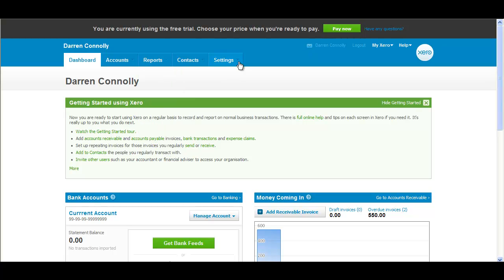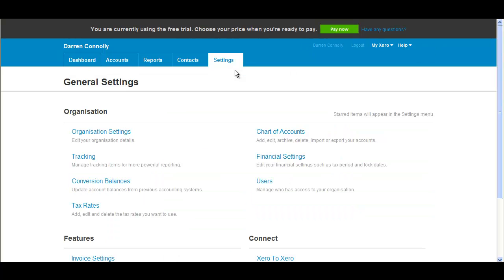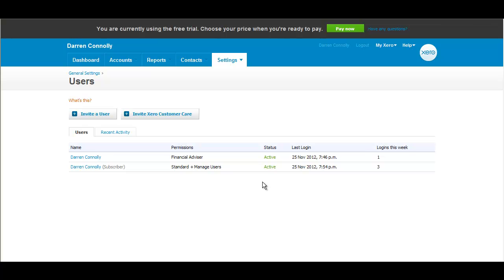Before we begin, let's change your personal user settings so that you have more authority to make all the different transactions you need to do. So I'm going to click on users and change you as the subscriber for Xero, so that you have the same authority as a financial advisor. That way you can enter things like depreciation in the accounts, which will be very useful as you go through.